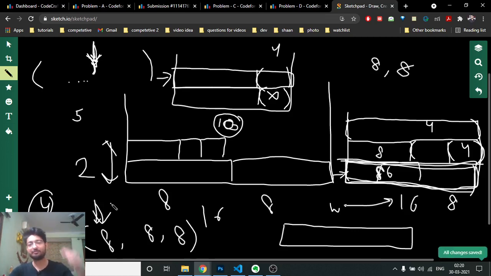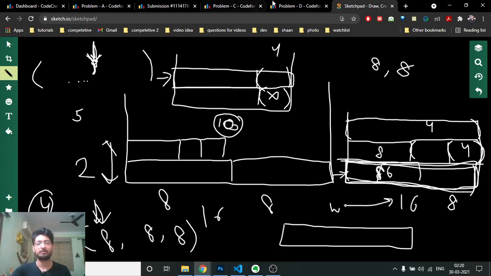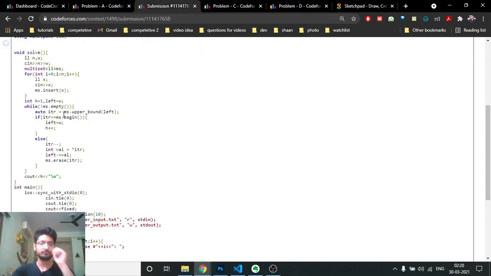If it points to the first index, it will eventually tell me that there is no element I can put, because the first element means that there is no element behind it. And if there is no element behind it, I cannot put an element which can fit in the given space. So you cannot do this, and you just move to the next level, which is the upper height. So that's what we are doing here.